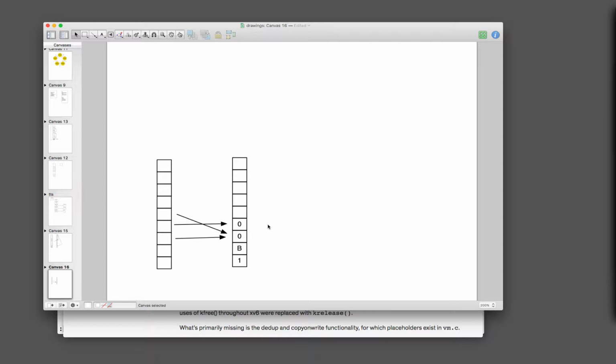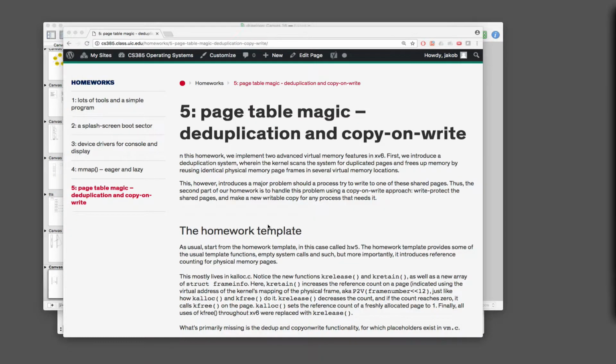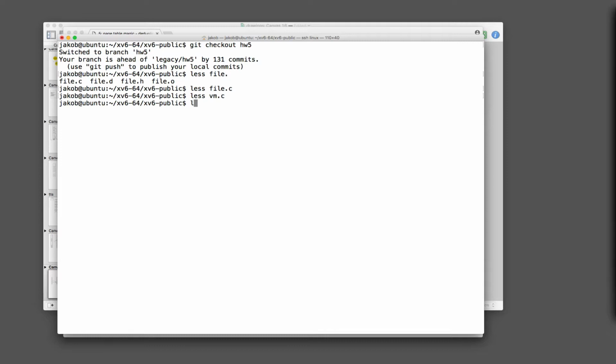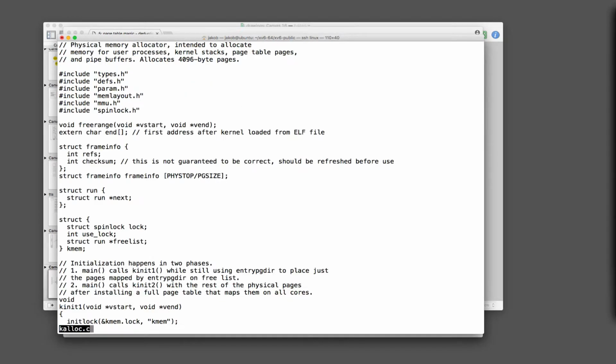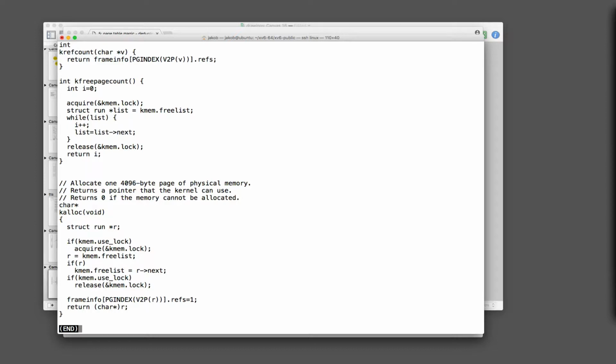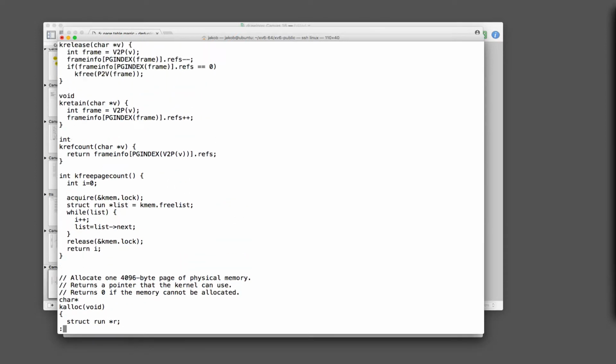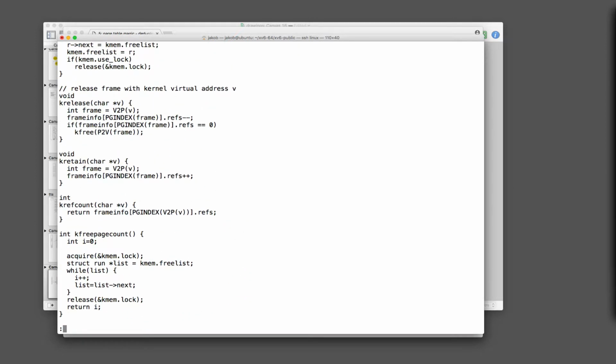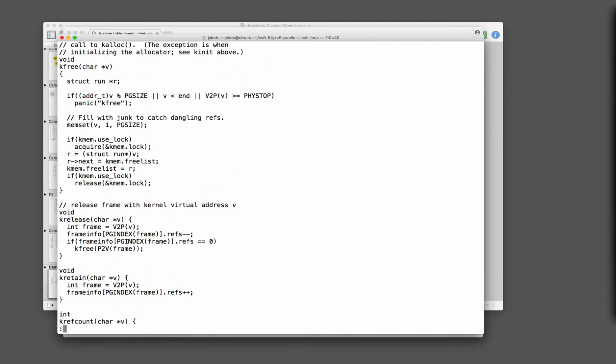So yeah, that's about it for the homework. The tricky part, I think, let's see what's in the. I think I may have helped out with this. Let's see. Okay, release. Aha, look at this. Man, that was nice.